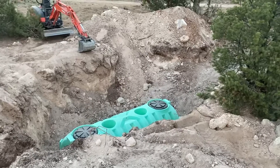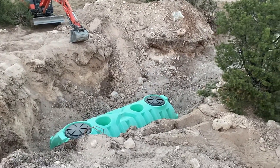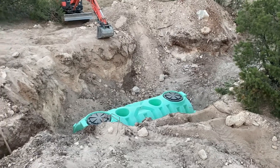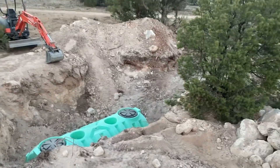Just on the other side of the tank there's a rock — it's probably the size of a Volkswagen — so I couldn't move that. I had to move the hole over so that I could get it deeper. I lucked out, I didn't have to do any jackhammering or anything like that, which they kind of frown upon.